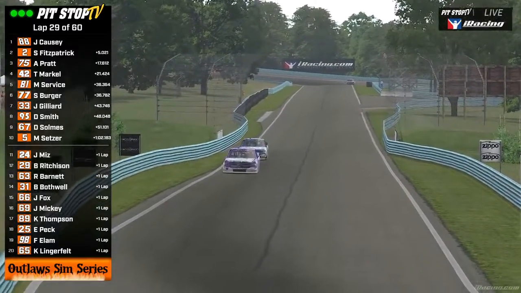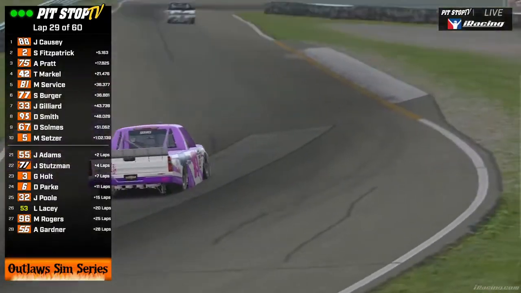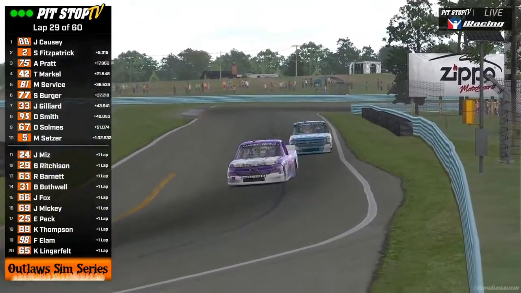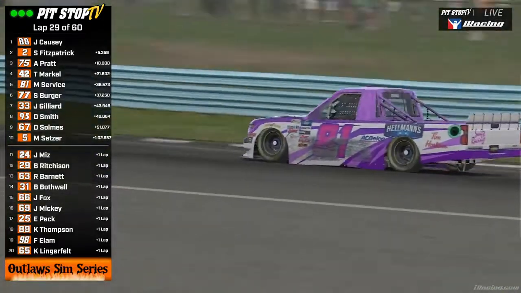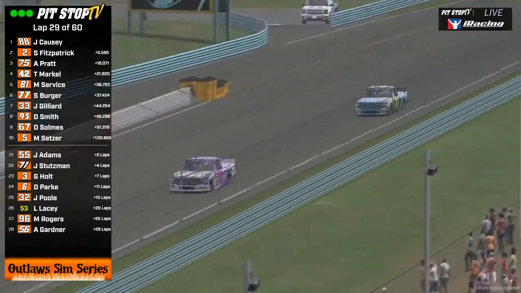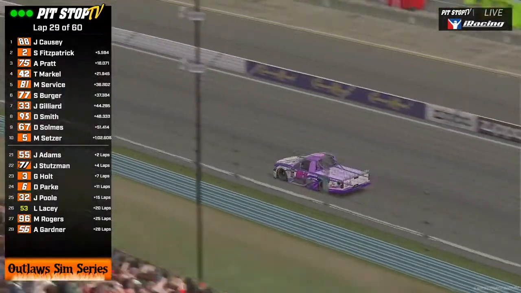These two have been right on each other the whole time. Seth's not been able to really figure out a way by. Just right when he gets to those passing zones, Max is just a little bit better getting off the turns, and Seth is not able to make that pass. He's a lot better getting into the turns, but getting off, Max does have an advantage at the moment.